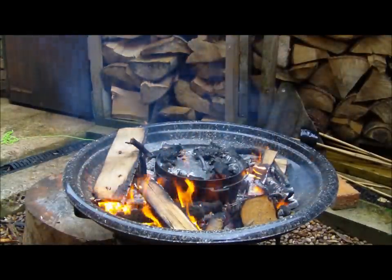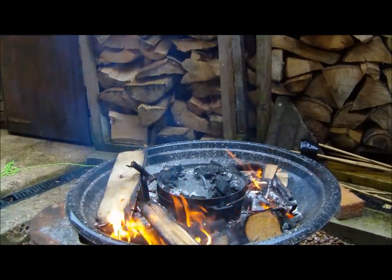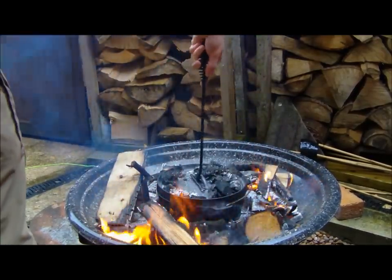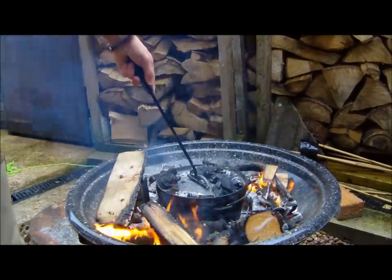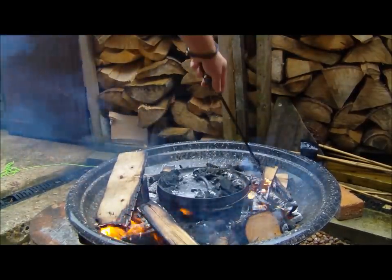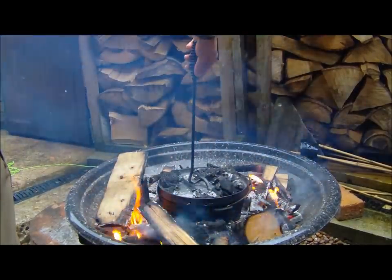So guys, it has chucked it down with rain, but we've managed to keep the fire going. And if you can hear that in there, it's bubbling away. It did manage to run out of all the broth we originally put in, so we've put some more water in. And hopefully, when I take the lid off, you'll be able to see that in there. Nice and bubbling away. All I keep doing is putting it on for a few minutes and then taking it off again. So simple as that really. Just to stop everything really burning, as it is very hot in here. So yeah, bring you back in a bit guys.